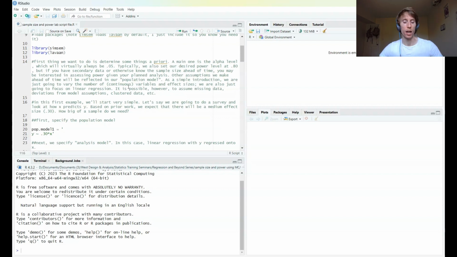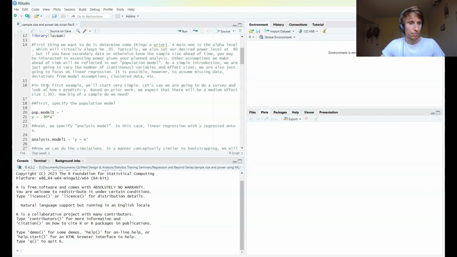We're going to keep things relatively simple and straightforward in this one, but everything will walk through. There are natural extensions, and you can make this more complicated for your specific circumstances. But we're just going to talk here about a simple linear regression model that you might want to run, and we're not going to deal with potential complications like missing data or potential sharp deviations from the assumptions that we might be making.